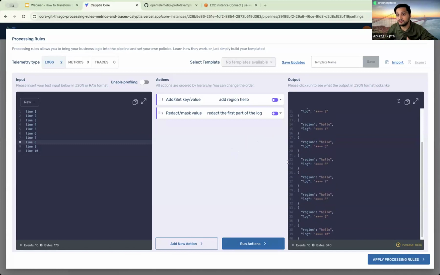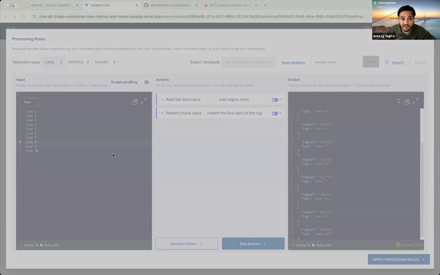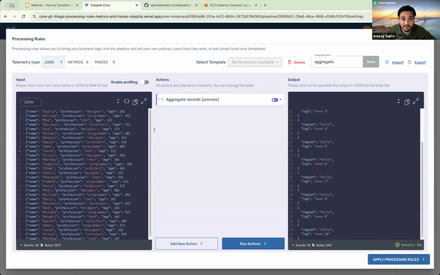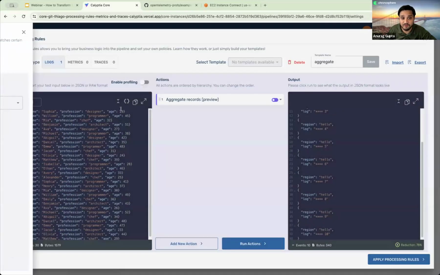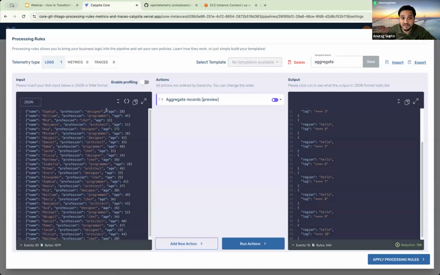Next, we might want to do some things like aggregations, or I might want to extract that number. Now, 1 through 10 is pretty boring, so I'm going to import a template that we already had on aggregations. So open that up here. So this is a JSON file that comes in with a name, someone's profession, and an age. And right before I jump into the aggregation side, you can see that age is already parsed as a number. And you can know that by, hey, there's no quotations around it.